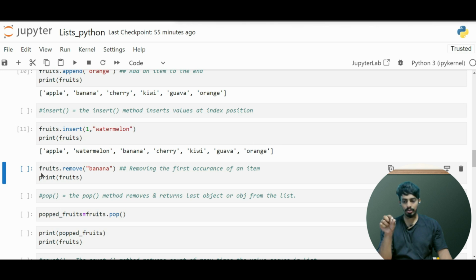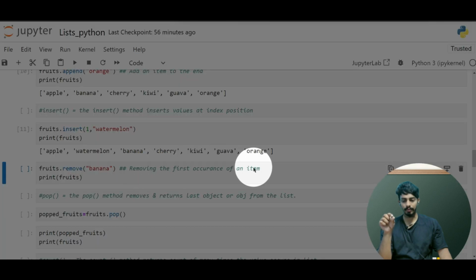When I use fruits dot remove, it only removes the banana at position 2, not the one at the sixth or seventh position. Understood? This banana is the first occurrence, right? So it removes the first occurrence of an item. Clear? In this example we don't have a repeating fruit, but this is the concept.